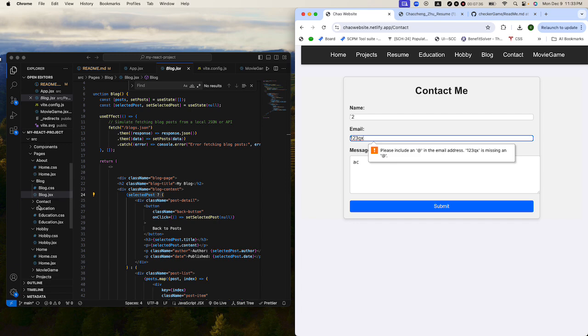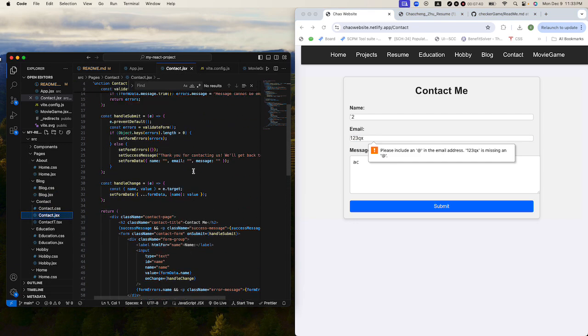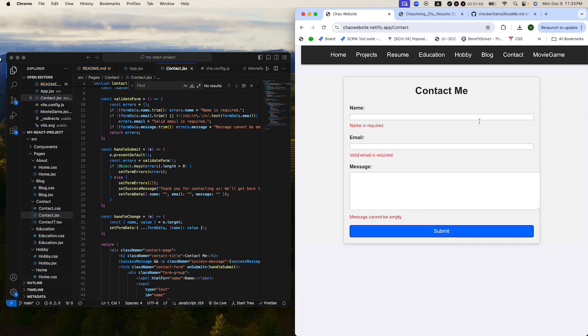Let me see, contact JSX, yeah. And by the way, if you do not type in anything, it will show you everything is required here. So that's the contact. I show we have the ability to validate all the information in the contact form here.